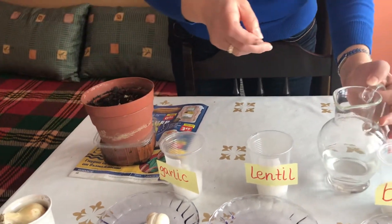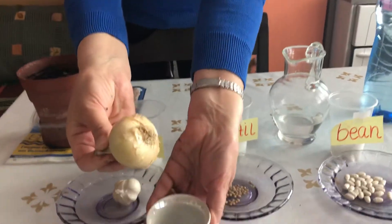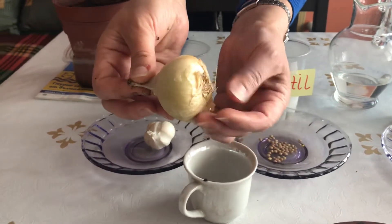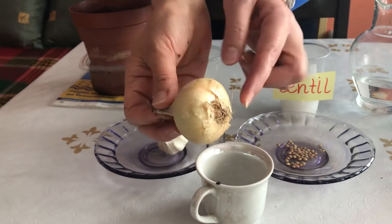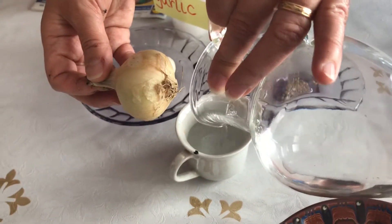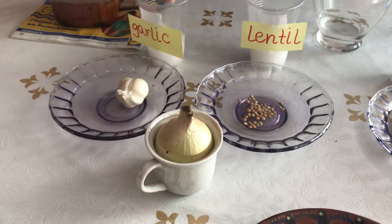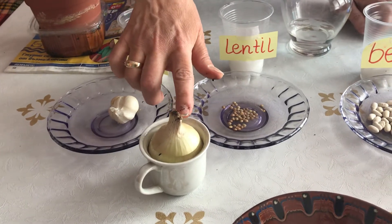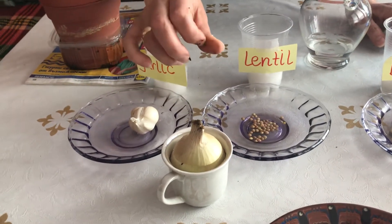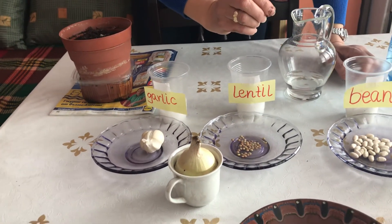Let me share something I remember from my childhood. Can you recognize what this is? This is onion. You see, here are some roots — they are dry. But if I pour some water in a cup and soak them, after a week or two we could see some growing green leaves from the top, and every time we can cut them and put them in our salad. Fresh leaves from onion!